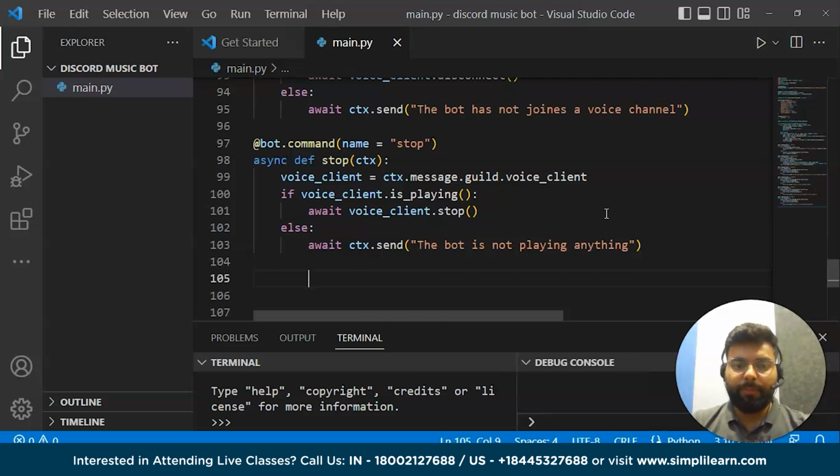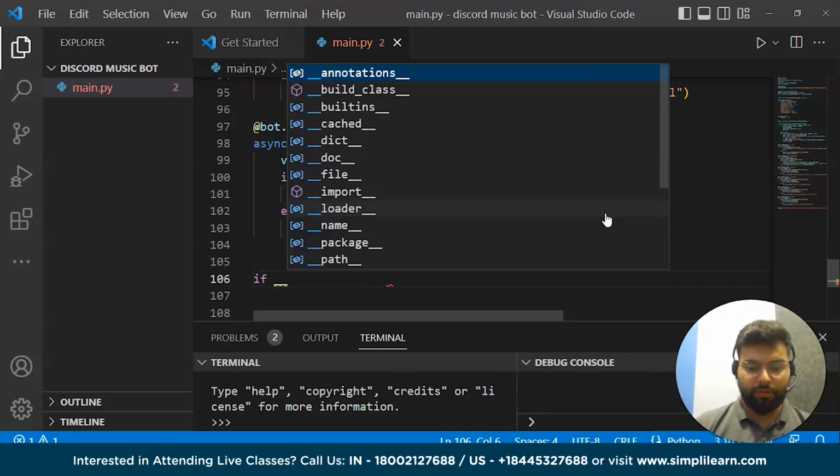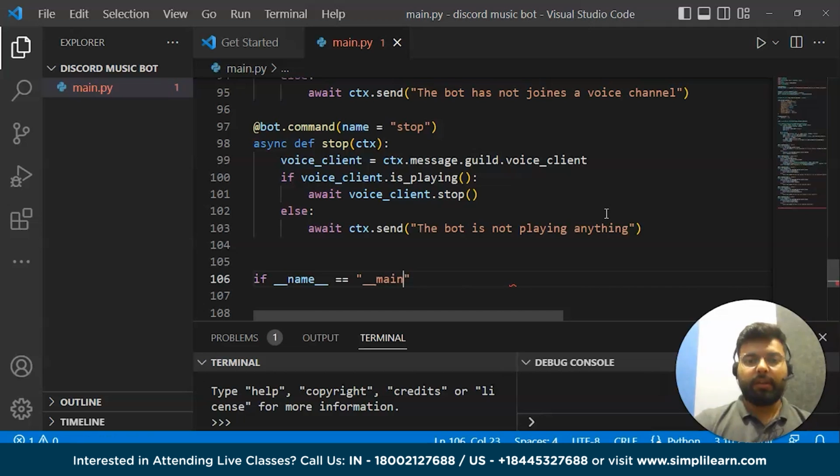So for that, we'll write the last commands, that will be the main function, that is if __name__. We could add more commands also. First we'll run this, and after that we'll see if we need something else or we are done with it.